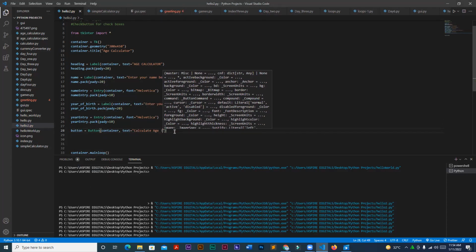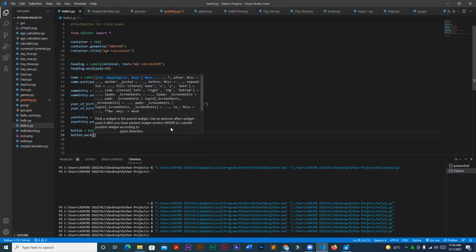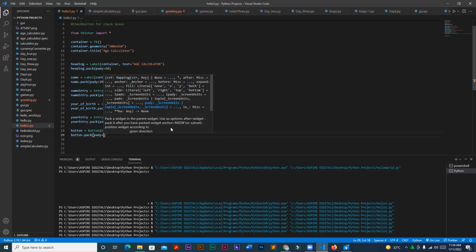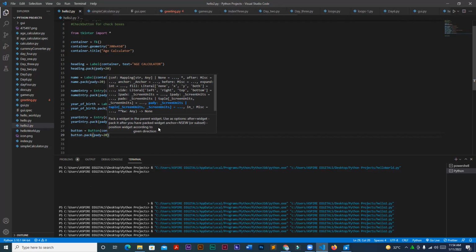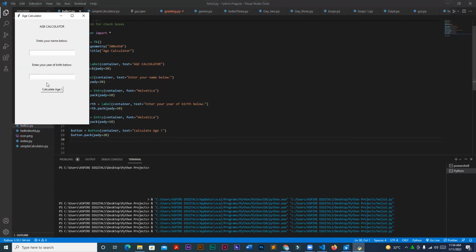You want to calculate the age. So button dot pack. Then let's do pady, give some space. Pady was 20. Okay, let's run it. We have our calculate age button also here.